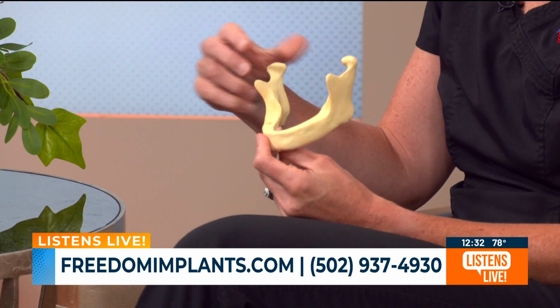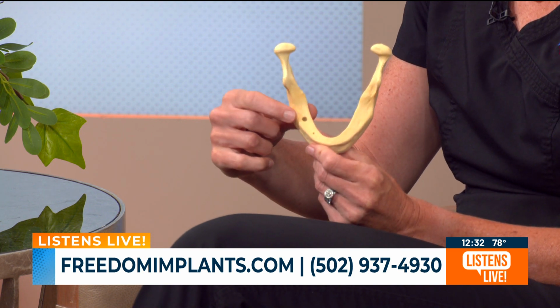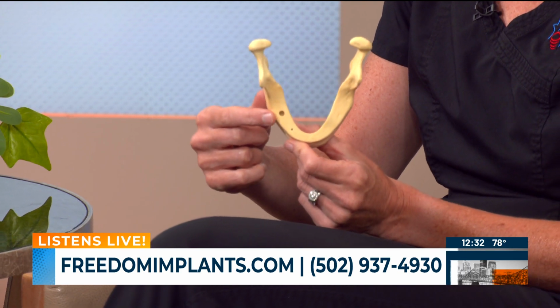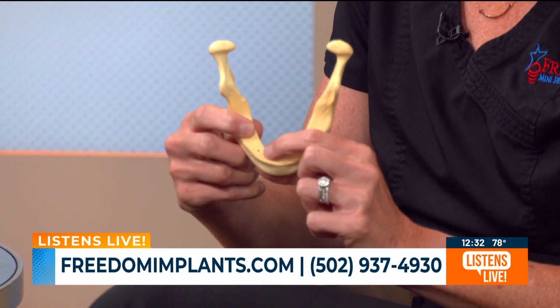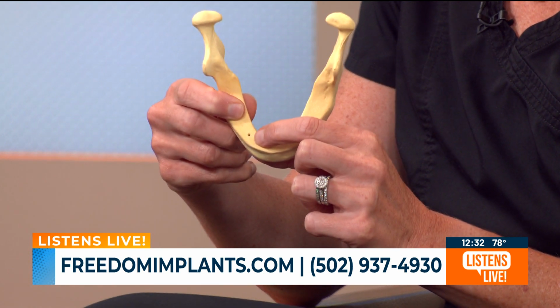As we talk about, you mentioned the models here. I think this one that's closest to me does a good job of showing what mini actually means. Yes, I think it speaks volumes for explaining the difference. So when I place a mini implant, I do not have to make this big hole. That's the more traditional one where they make an incision, place an implant. It can almost be like a year-long process back and forth sometimes. So the mini implant, I'm going to cover this hole up because it's hard to see. So there's a little small hole right here, and that is what we call a pilot hole, that I have to make to place the mini implant.